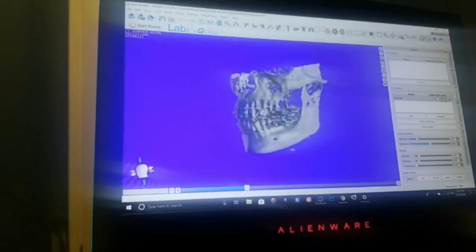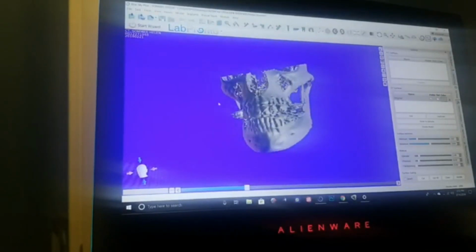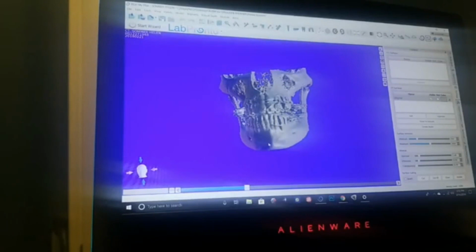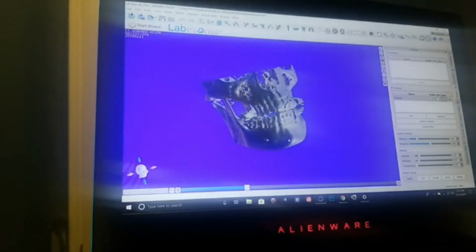Or if I had cut off part of the bone, when you eliminate that section, all of a sudden you will not be able to recreate it back in here. So if you take too much off, you have to go back and reprocess your CT scan.